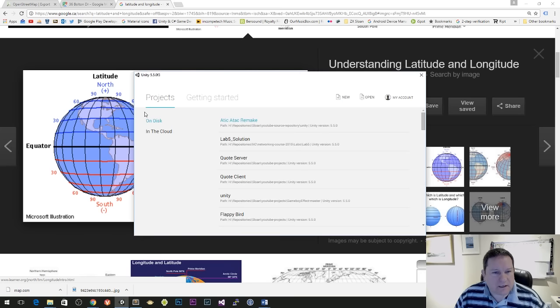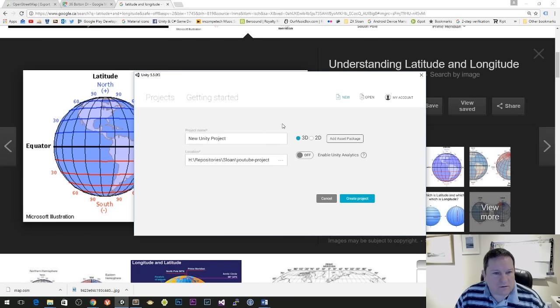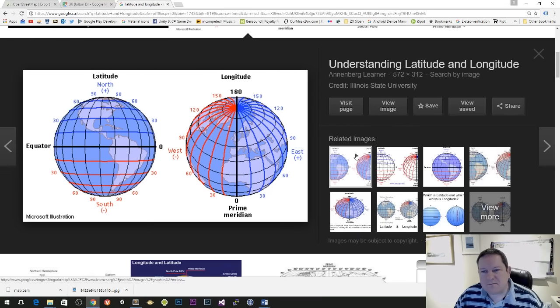So now that I have that there, I am going to create a new project, and I'm going to call this map project. I don't know, let's call it big steely car, as opposed to Grand Theft Auto. But that's the kind of idea, is that you're taking map data. So I guess it's a map. I'm going to call it map tutorial. You can call it whatever you want to call it, but I'm going to make it 3D though. And that's going to go ahead and create that there. So that's going to read everything in.